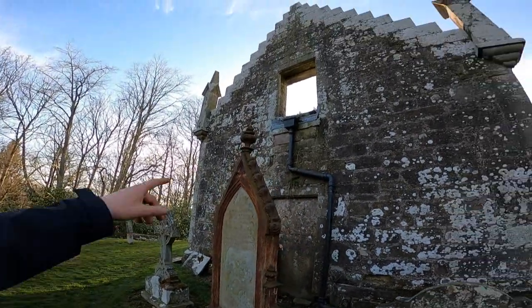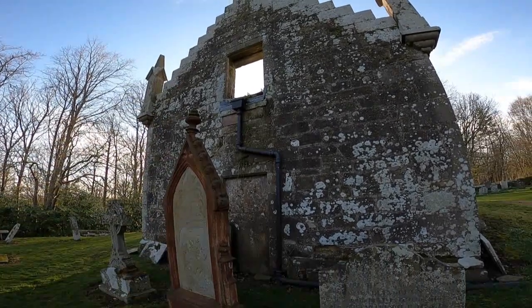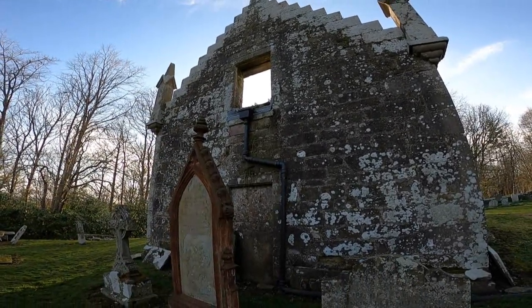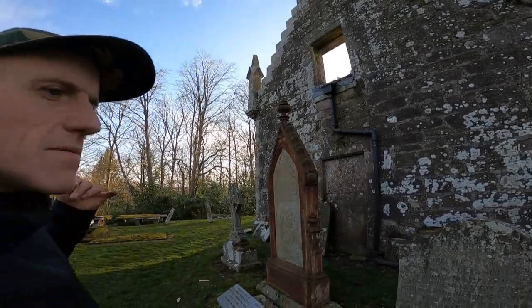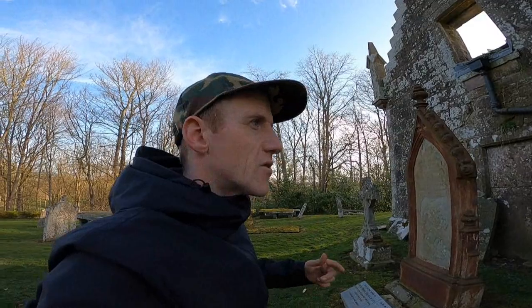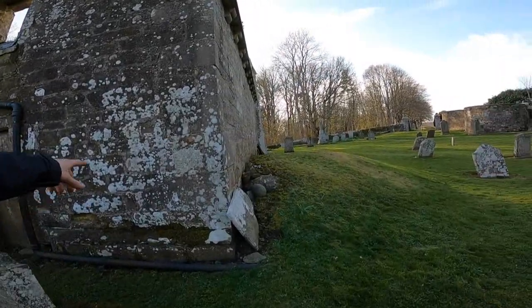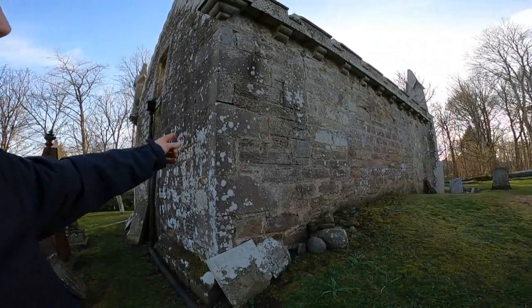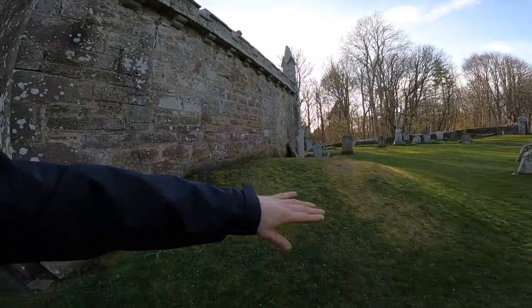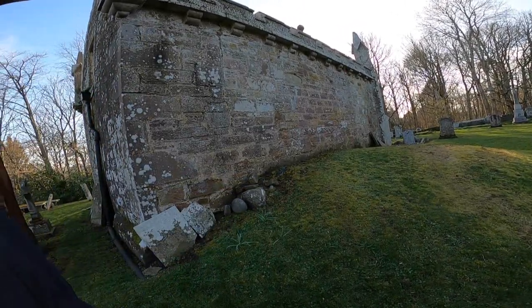And then, yeah, it's strange. There must still be a piece of roof up there or whatever, because there's a drain coming down in that gutter. But it's like it's fully sealed up. Maybe with the current family's burials, or more recent family burials from the House of Dun within that area. But it actually looks like there could be a little underground bit. Sometimes these had tombs underneath the ground, basically. And that's what this could be here.